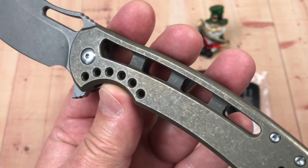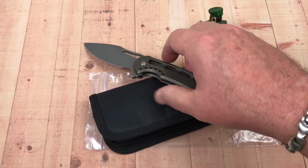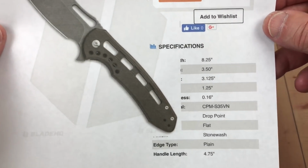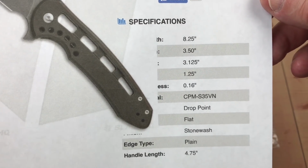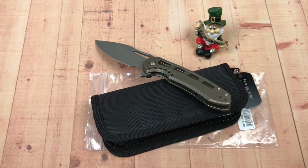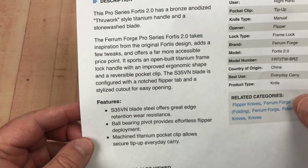You can get it with this style or bars running across it. I'll show you the different styles. This is this one, of course. Okay, Pro Series, Fortis 2.0. And here you go, 8 1/4 overall, 3.5 blade, 3.125 cutting edge, drop point, flat grind, plain. So in any case, if you want to pause and read this, you can.